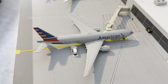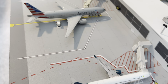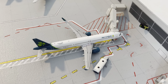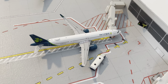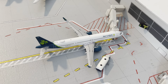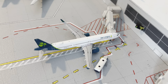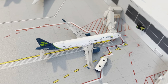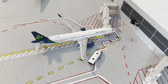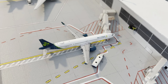But here's the American Airlines 777-200 heading on out to London Heathrow. And the reason why I'm going to be delaying this one until April 7th is because of the return of Aer Lingus to Philadelphia. I cannot wait to see these ones back in Philly. I unfortunately work the day they come back. I would be able to stay since they get off at 5. I just don't want to wait. So on that Saturday, I'll be able to go see them. But here's the Aer Lingus A321neo heading on out to Dublin.